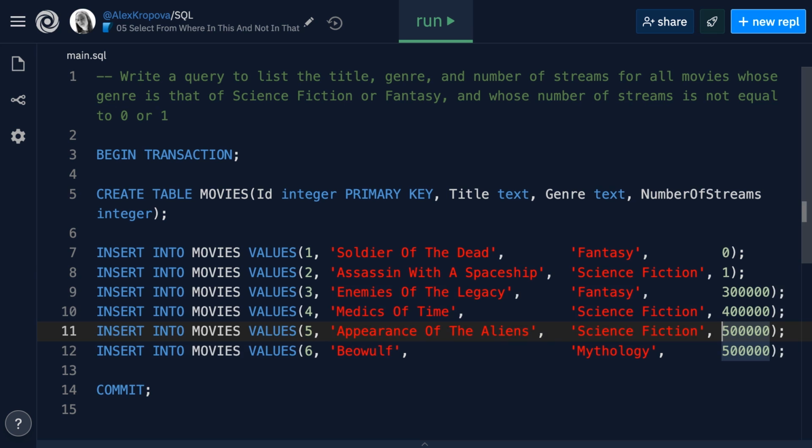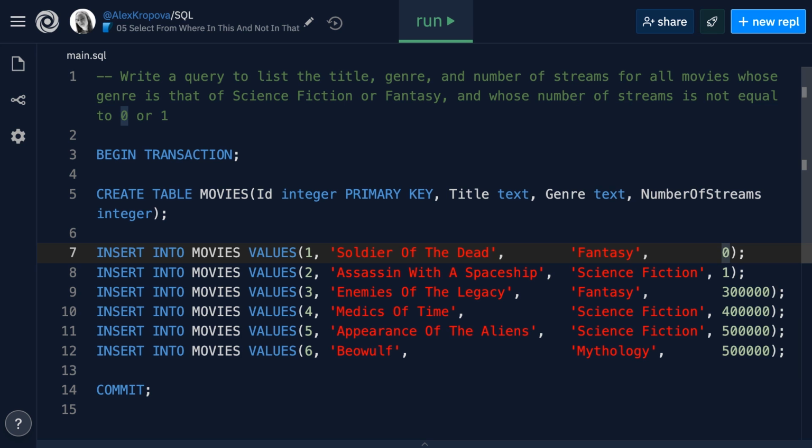Now, we want to select all of the movies that are science fiction or fantasy, so not the mythology one, specifically in this database. If you got a larger database, there could definitely be more genres and more variations on the number of streams. Typically, though, you'll just be given the case scenario with potentially not even any test cases.